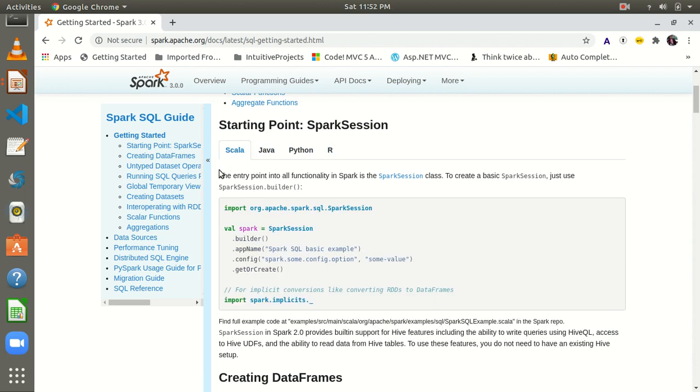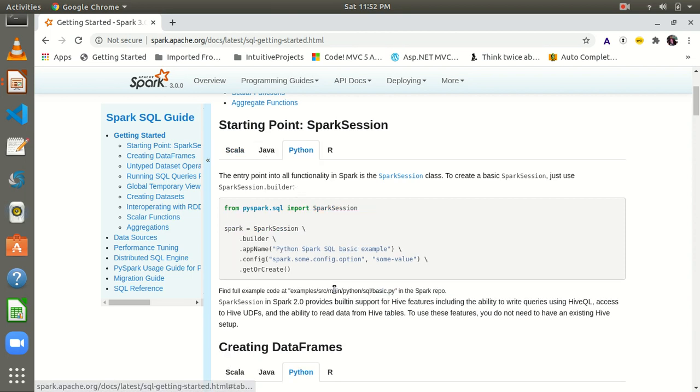Scala by default gets the latest release of everything. Scala gets each version first because Spark is written behind the scenes in Scala, and Scala is written with the help of Java. So with the latest release, you get all the functionalities in Scala. But in Python, it takes actually one release cycle. You have to wait for some features which are already available in Scala but not yet in Python, because Spark is written in Scala, so you get everything first in Scala.